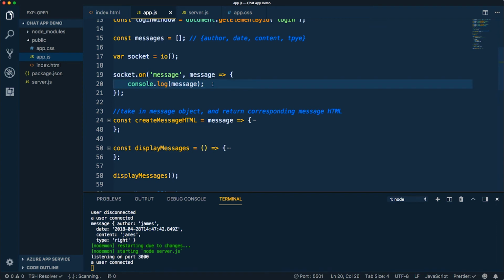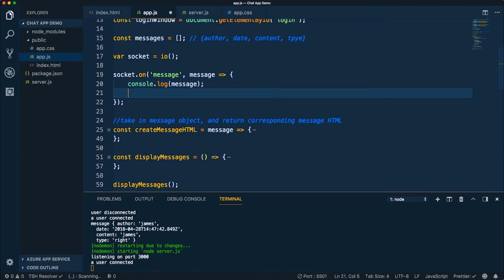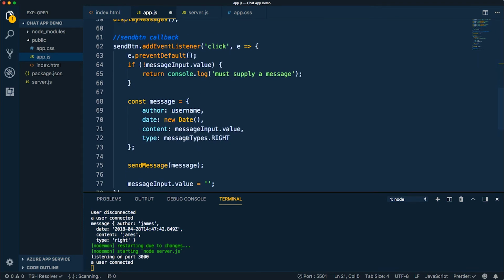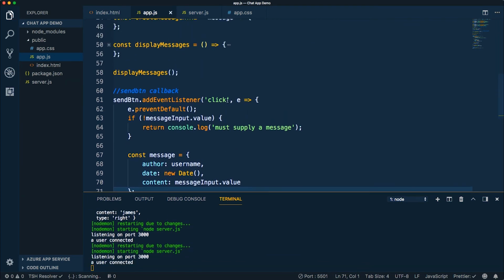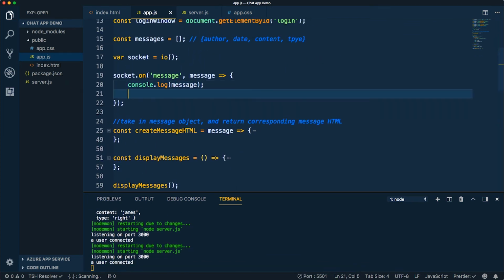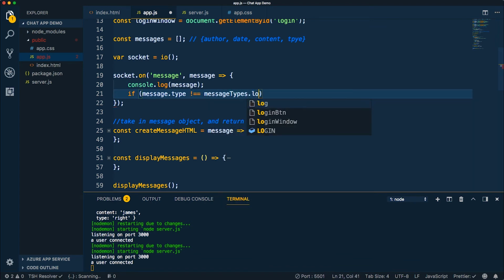So once we receive a message, now we need to figure out what to do with it. And the first thing we want to do is take away this assignment of message types. So we're not going to set a message type until the message comes in. So the message going to the server will not have a type. And then on the front end, when we receive a message, we're going to check the type. And we actually want to check to see if it's not a message types login.